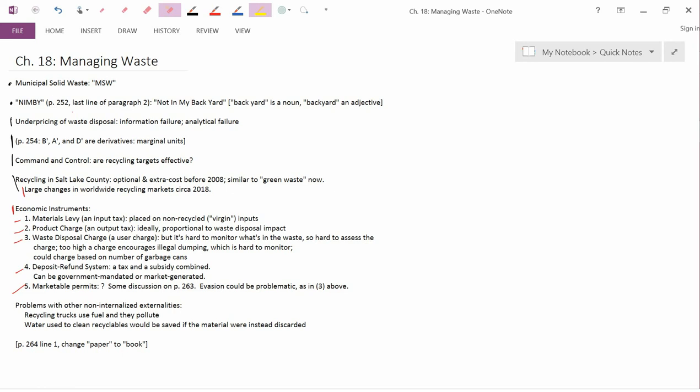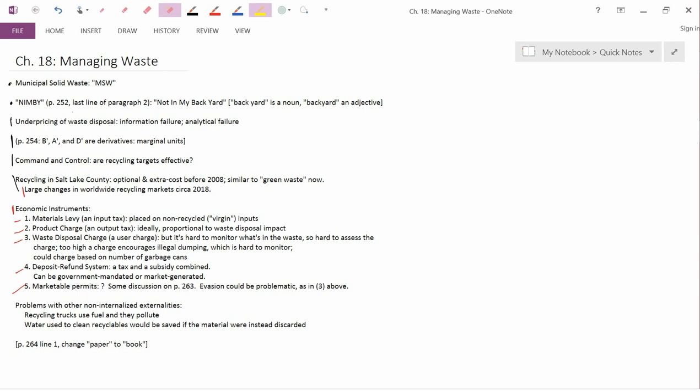I suppose the way it would work is that you could only deposit, let's say, a certain amount of used oil in a particular year, and in order to dispose of it, you need to have a permit. And if you want to dispose more than the number of permits you have, then you'd have to buy those permits from somebody else. The thing is, let's stick with the example of oil. What if you wanted to dispose of more oil than you had permits?